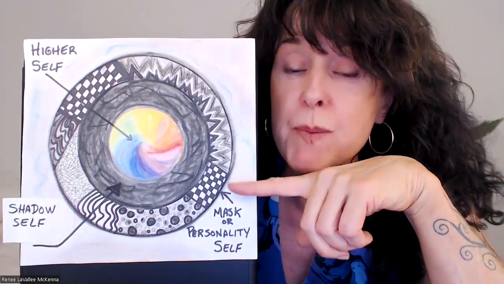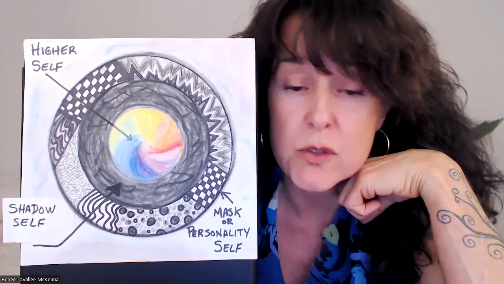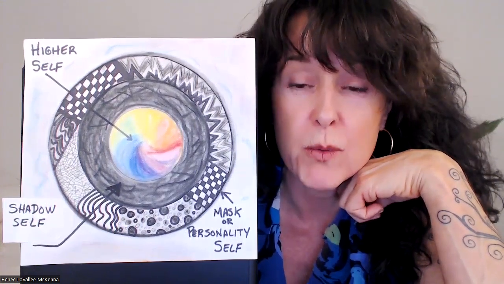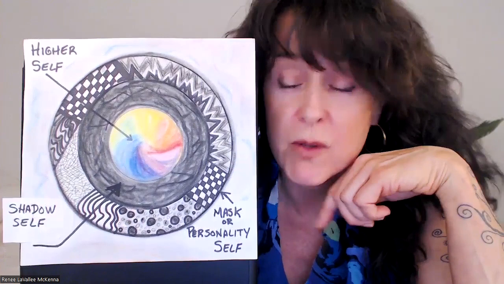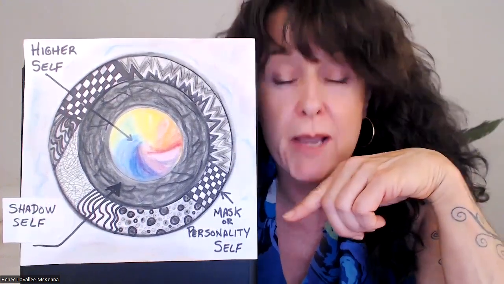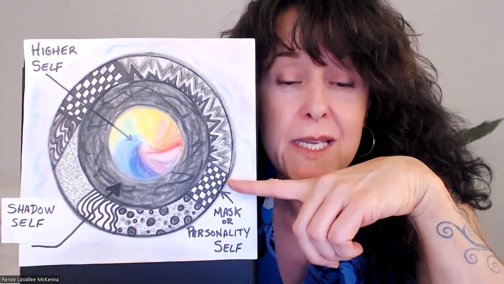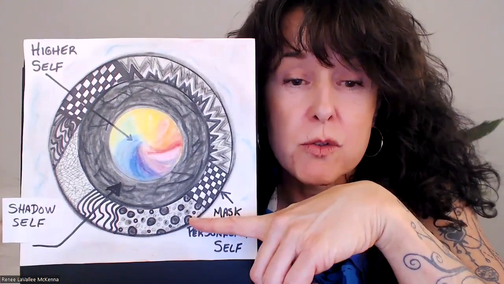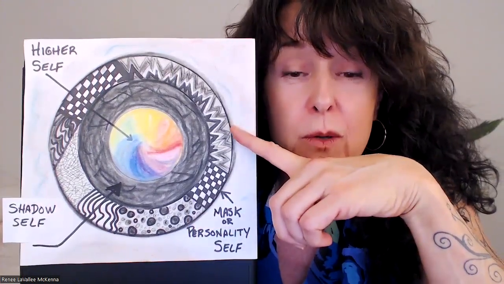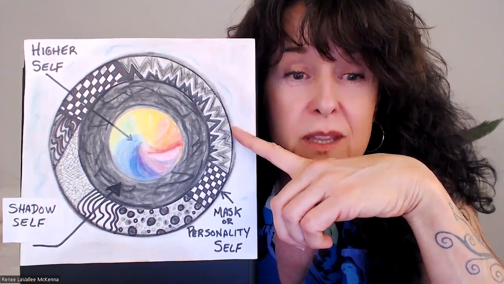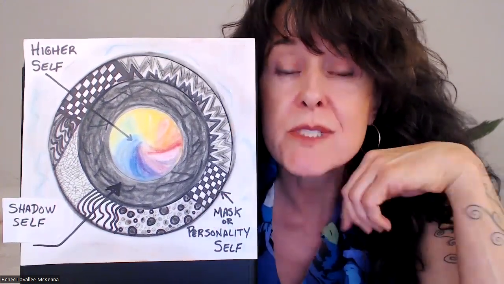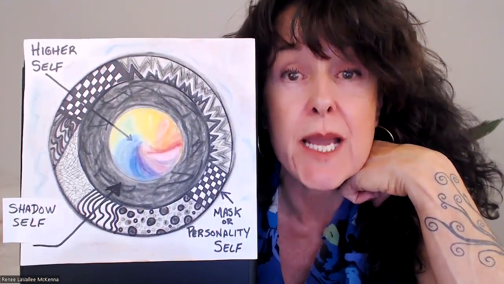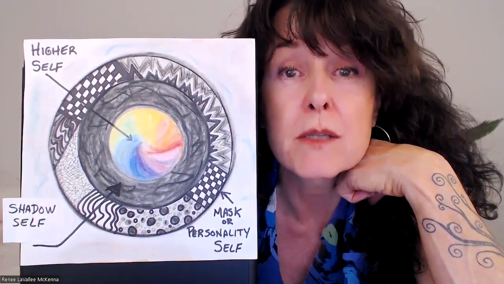Now, there can be different aspects, different masks we wear in different circumstances, different aspects of our personality, unless you're really boring and just a mono unit, which most people are not, but there may be a few. But you're probably not watching this video. Anyway, so you might be super orderly and organized at work. You might be super silly and fun with your friends or your kids. You might be really angry when you go to visit your parents or have to deal with an ex.